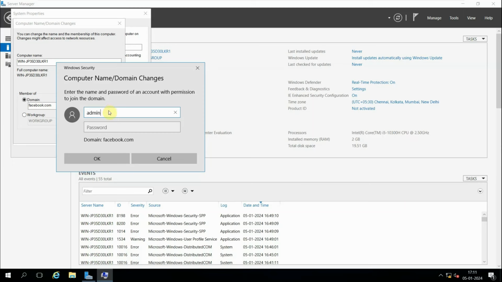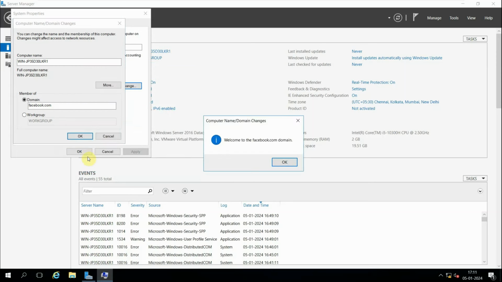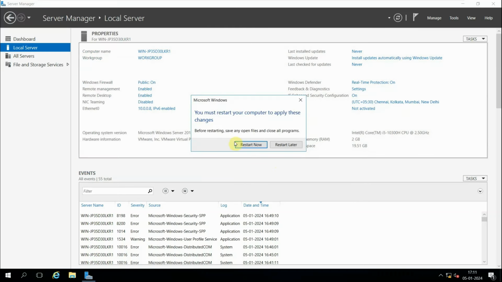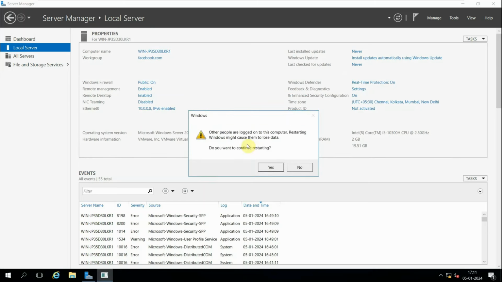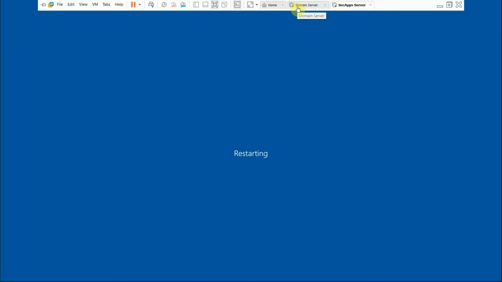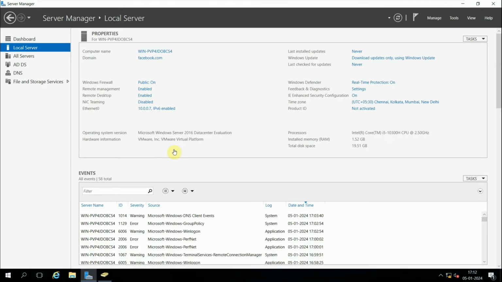I am using my administrator, and this is my domain administrator, not the local one. Simply click on OK, and you can see welcome to facebook.com domain. So now this server is a part of the domain. You can restart and click on yes, and this server is now a part of facebook.com.